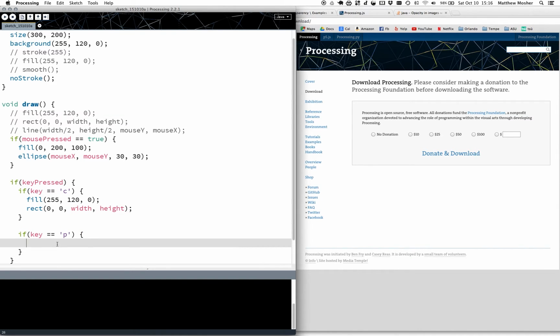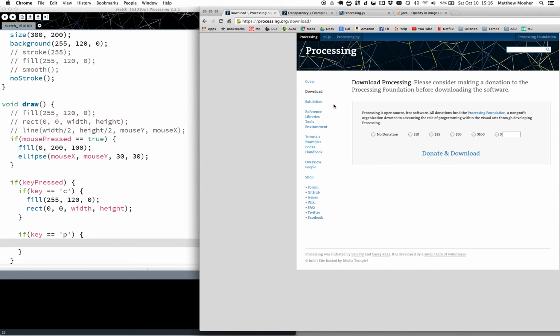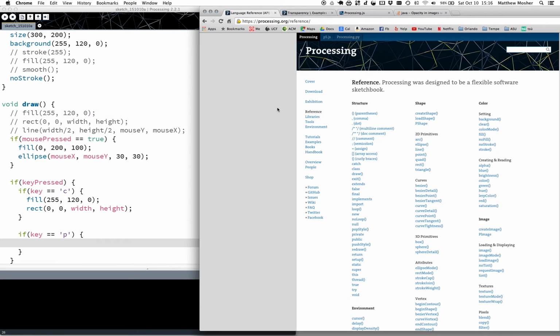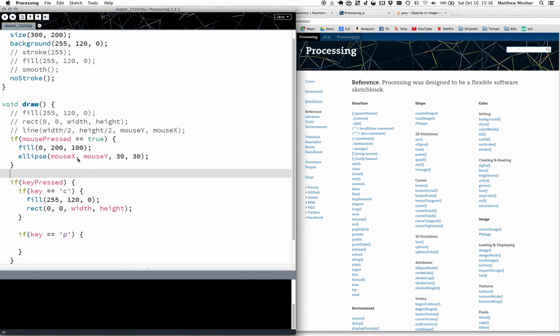Now, off the top of my head, I can't remember how to save the screen, right? So I'm going to look at the processing reference. There's a couple ways I can get there. On the processing.org website, I can go to reference. But also, the reference is included with the program, so you don't have to be online to use the reference.